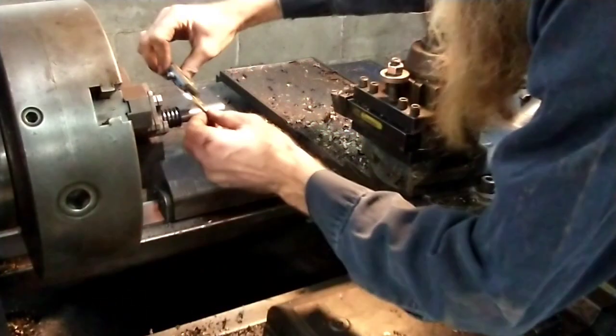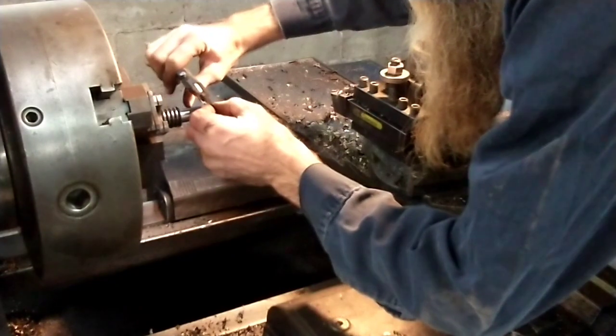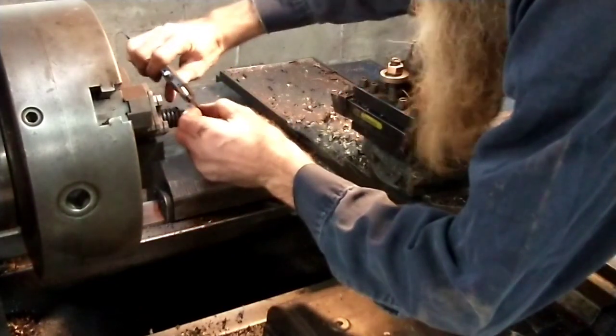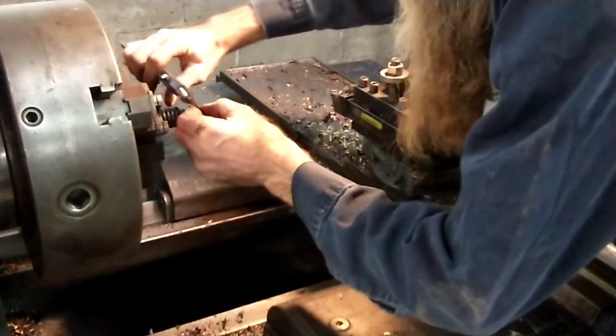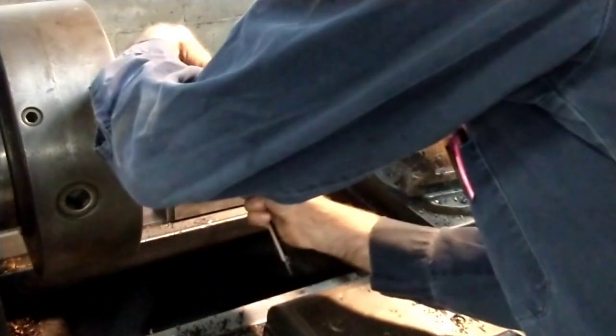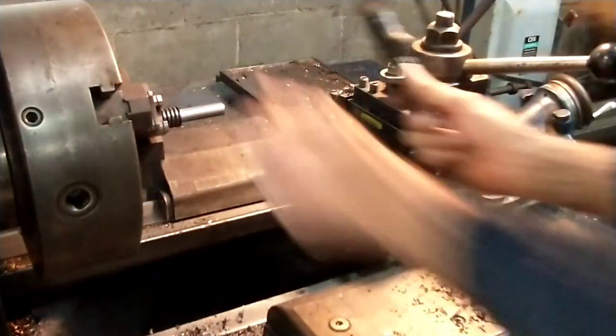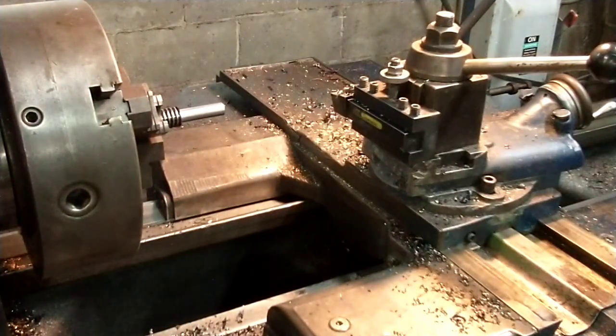It's nominally 5/8, but it's a little bit under, so we're going to go and take it. They're a little bit under because I don't know what goes on it, and I don't want to give them trouble. I need to take a good 30 thousandths, yeah.